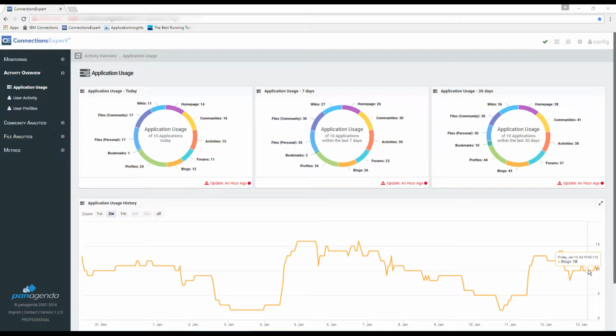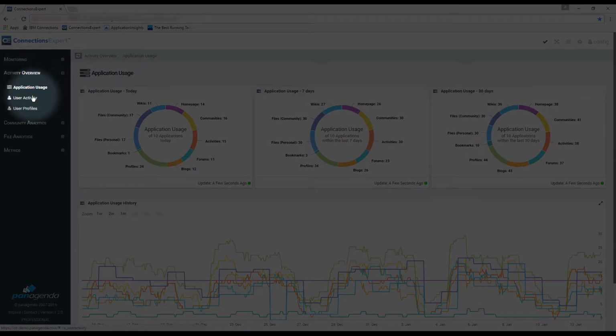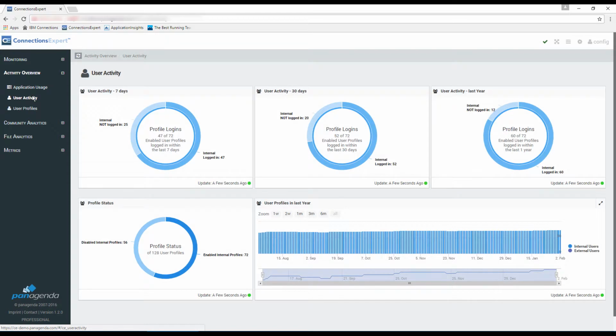In order to derive precise measures from this information, it is also very important to understand the user behavior. Consequently, I will switch to the User Activity dashboard, which provides the desired user profile information. To open up the User Activity dashboard, just click on Activity Overview, User Activity in the navigation menu.